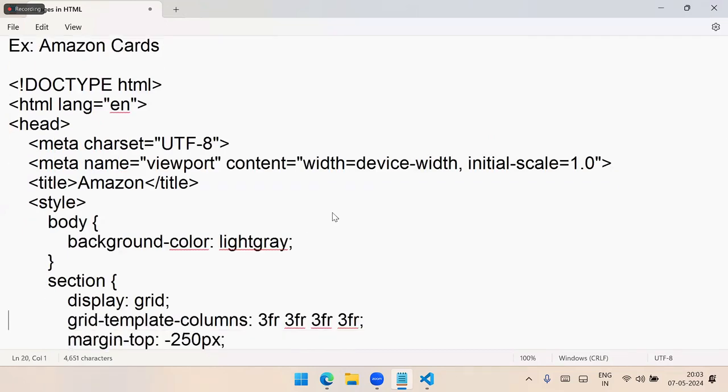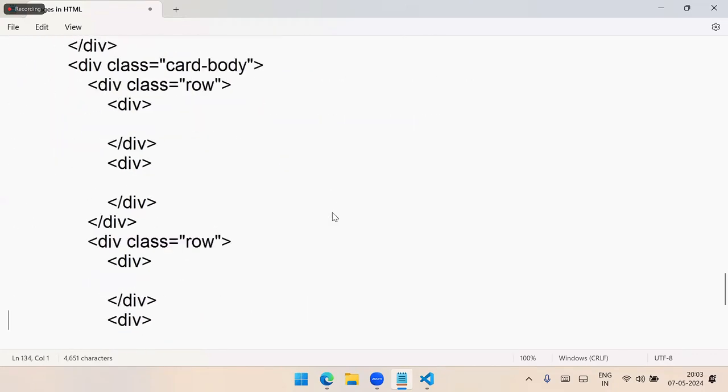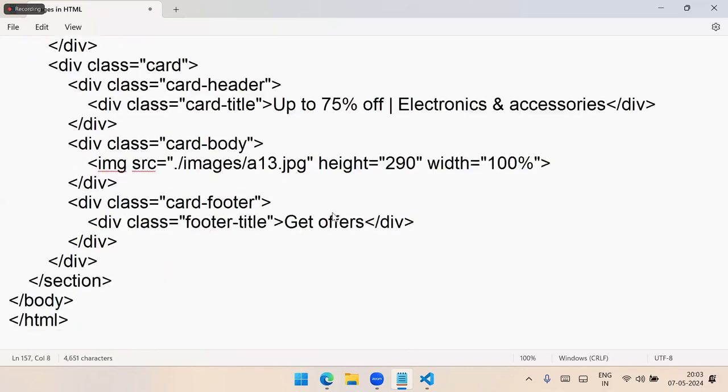because almost every website has a similar concept. The majority of websites show their contents, highlights, products or any content highlights in the form of cards. There will be several designs of cards which you will later learn with more CSS, meaning overlapping cards and animated cards. We will learn in the next levels how to do that. But initially, this is one example of Amazon, how we can work with the cards. This example I just showed you to make you understand about image, how to use image.